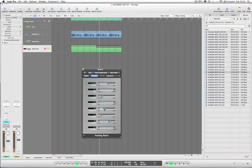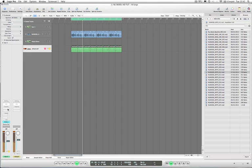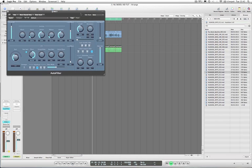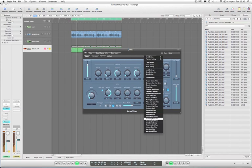Add a little bit of resonance on that. Maybe just add a little bit of filter. I quite like a bit of filter on things. Just kind of gives it a nice little texture. I normally start with this wah-wah filter and just take it from there.